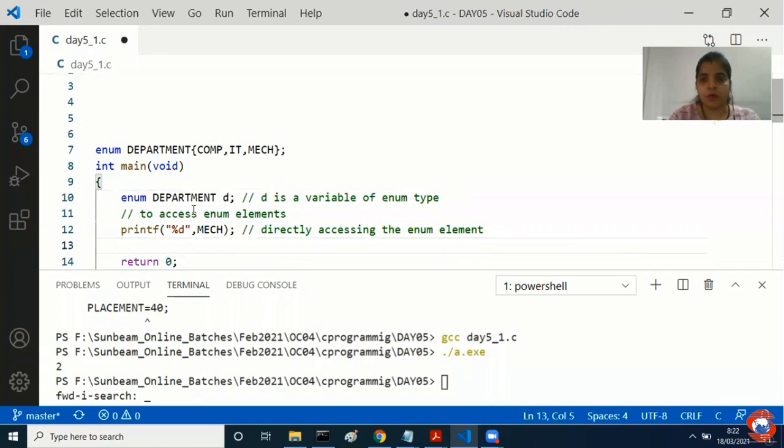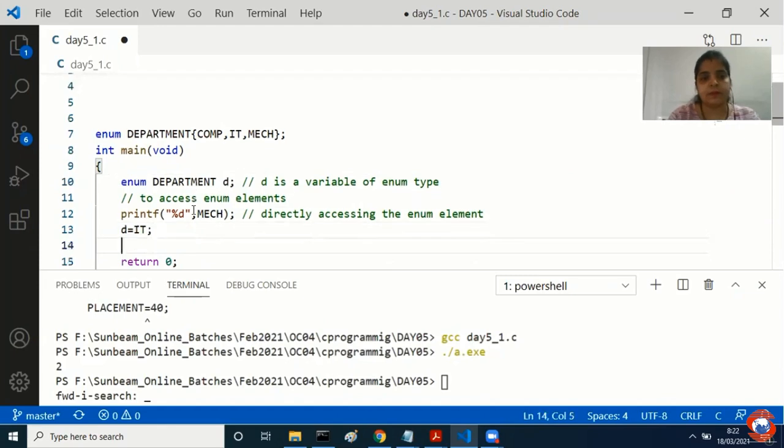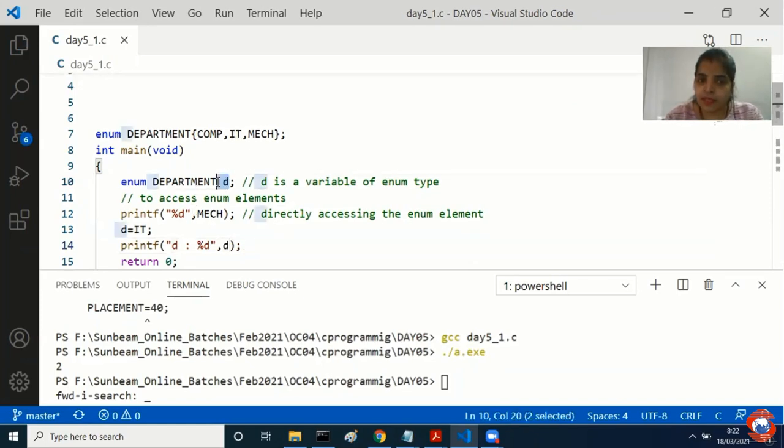Now, suppose I'm writing D is equal to IT. And I wish to print D. That means मैंने ऐसा एक वेरिएबल बनाया है जो मेरे enum को पॉइंट कर रहा है, and in that case you are basically trying to hold or point that variable to access the enum elements.